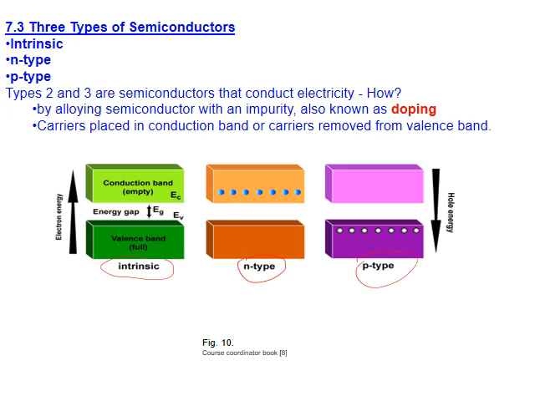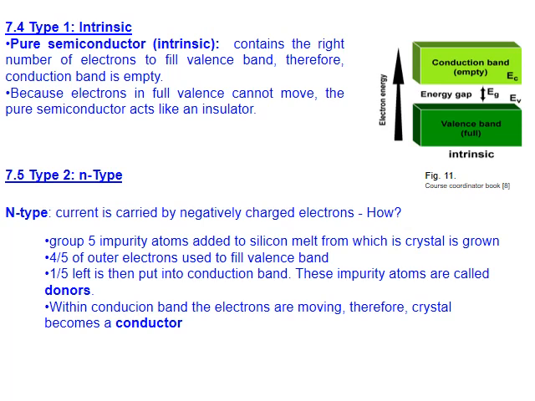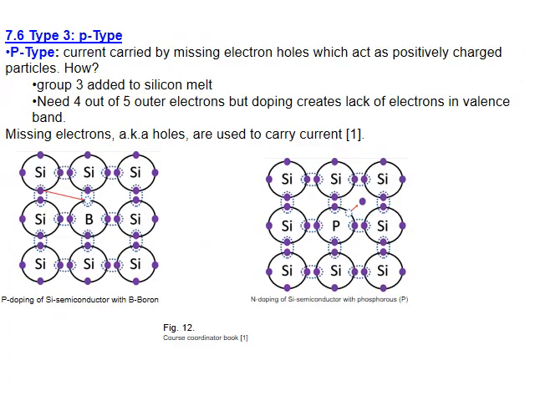In the n-type, we create electrons in the conduction band, while in the p-type we create holes in the valence band. Sorry. Now, for the n-type, we use an atom which has 5 electrons in the outer band, and it's called the donor because it gives an extra electron. While for the p-type, the impurity is an atom with 3 electrons, so there is a missing electron here, which creates a hole.